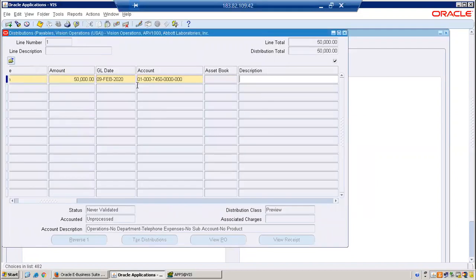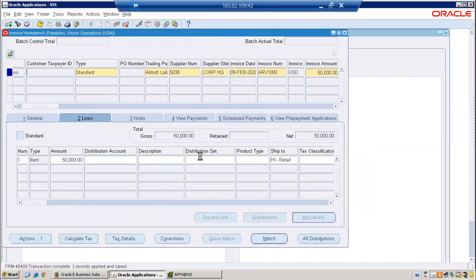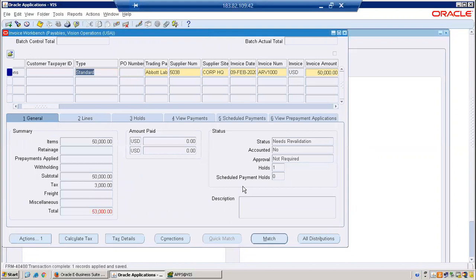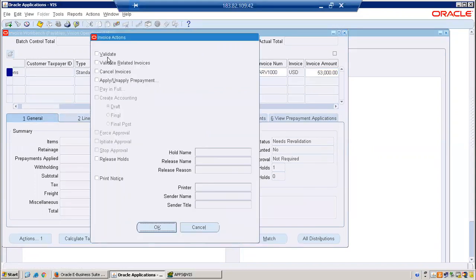Click on OK, save this, and validate the invoice. I have some distribution variance, 53,000. So 3,000 is the tax which the system has calculated. Let me just increase this to 53,000 invoice amount and revalidate the invoice.